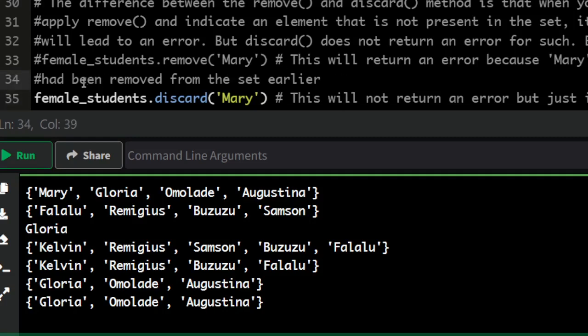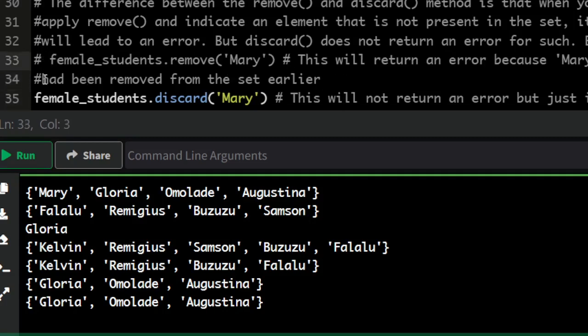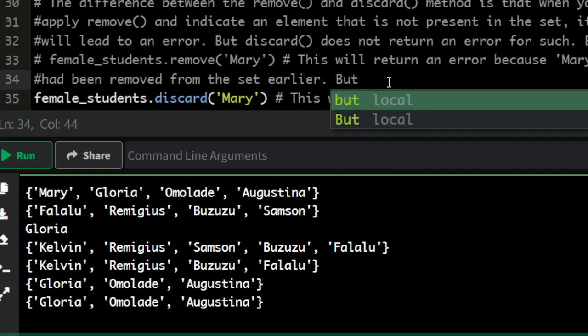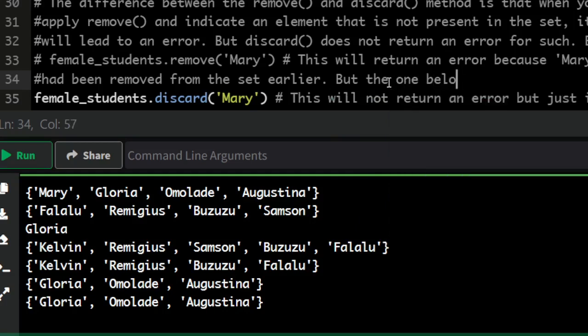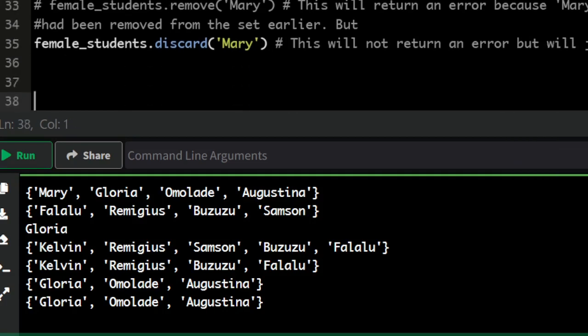Female underscore student dot discard Mary will not return an error, it will just ignore. You understand? So that's how we have it.